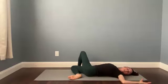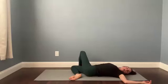Take a slow release, lowering your tailbone last, keeping that figure four as you let your left foot float down to the right — the sole of the right foot opens to the left. Then you can T or cactus your left arm; do what feels most comfortable for your neck. Maybe your nose points straight up, maybe you tip your chin to the left. If it feels supportive to reach the right fingers for the left ankle and use that hand to hold the leg in place, go for it. As soon as you find whatever version of this stretch feels right for you today, bring your breath back to the front and center of your mind.